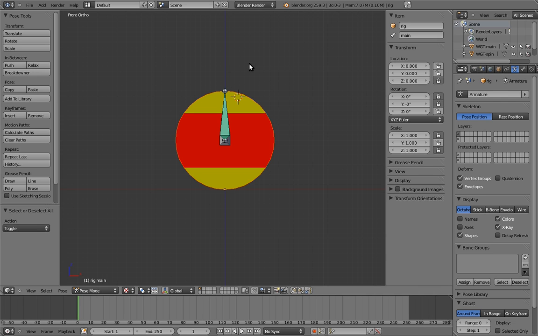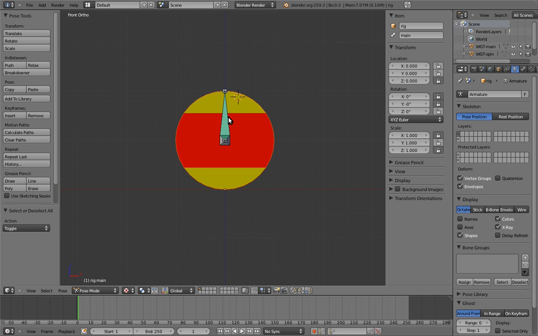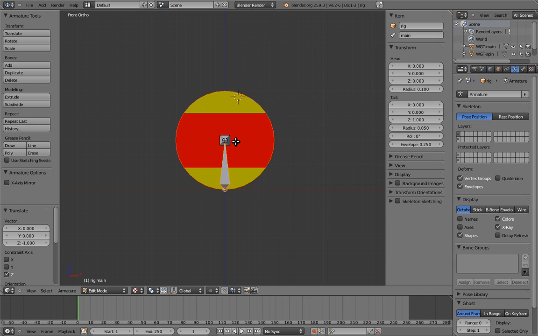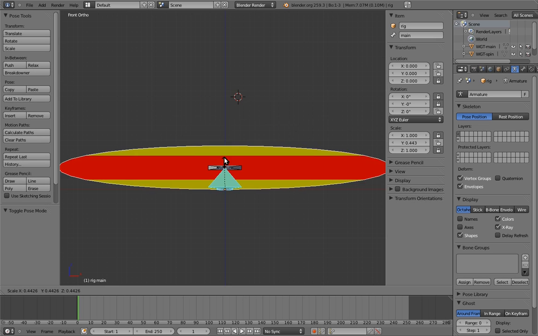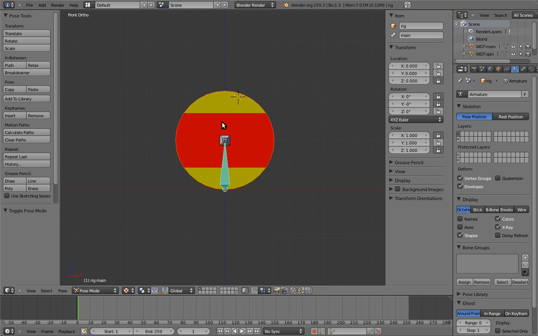The first is that we can move the main control down to the base of the ball. This is a good idea because the ball will often be squashing against something. Let me show you. Go into edit mode and move the main control bone down to the base of the ball. Remember that you don't have to worry about it dragging its children with it when you're in edit mode. Now when you scale it, it squashes against the ground. This reduces work for the animator, who would otherwise have to scale and move the control to accomplish this.